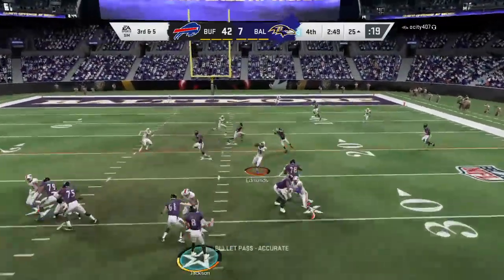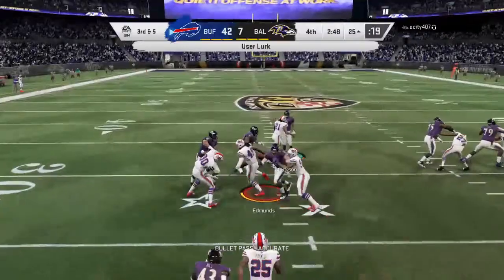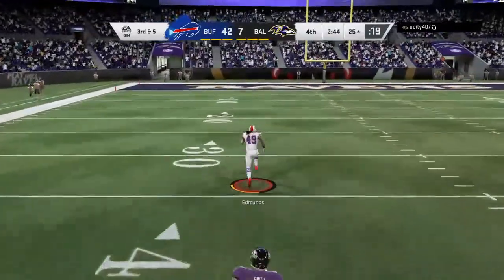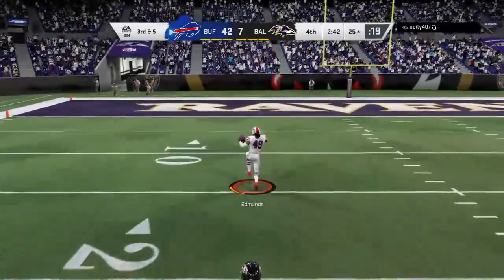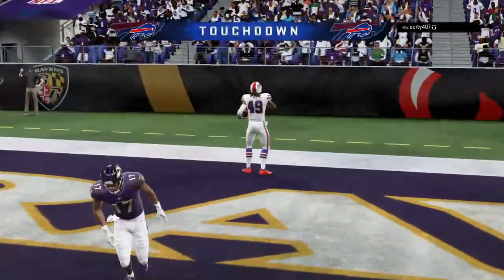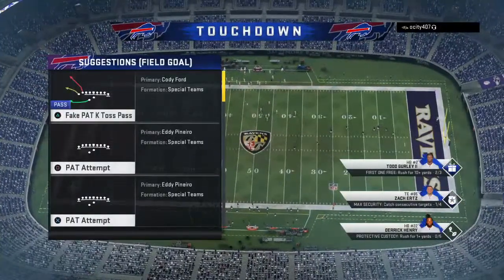Jackson operating from the gun. And my goodness, another interception. Picked off by Tremaine Edmonds, the linebacker. Past the 20, 10. And he is going to score. It's a pick-6 and a Bills touchdown.